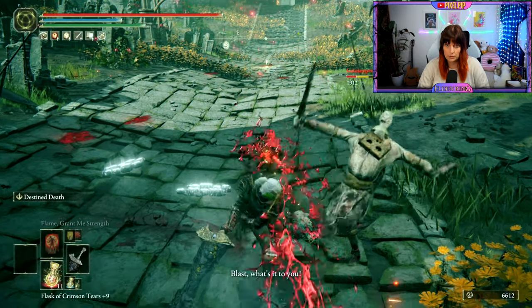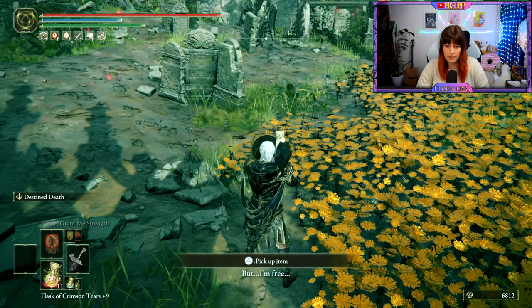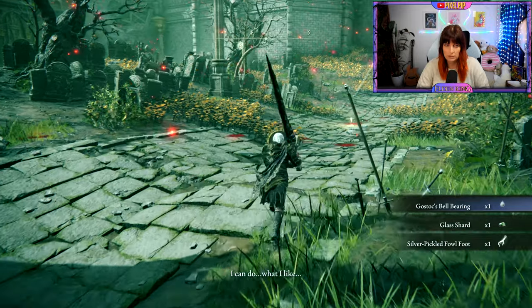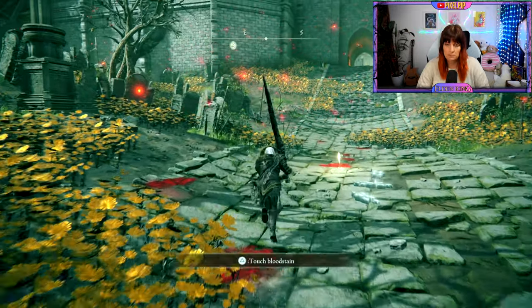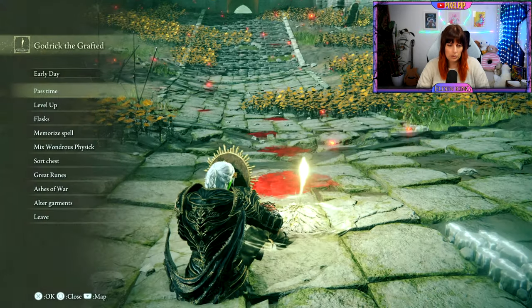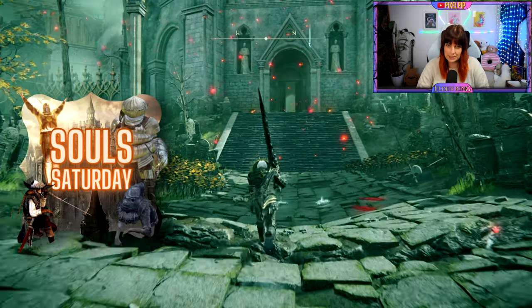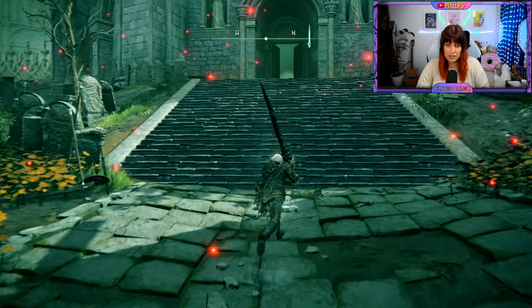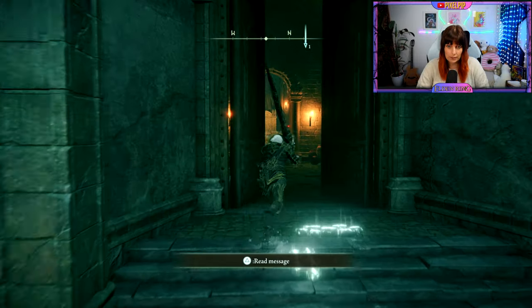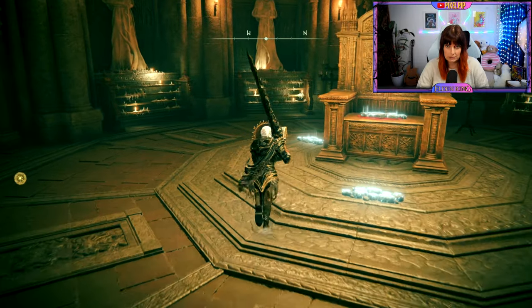I don't want to talk to you. I want to kill you because you're a prick anyway. Okay. I'm free. Yeah. Did you a favour? Gostock bell bearing? Sure. Let's just sit. Okay. I am jumping because I've just come from Dark Souls, Soul Saturday, if you're interested. Obviously, there's no jump button and the sit-in is an X, so forgive me. Yeah, we didn't particularly like Gostock anyway, so cool.